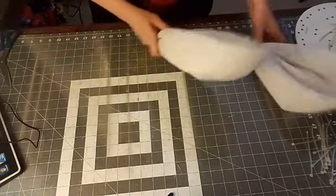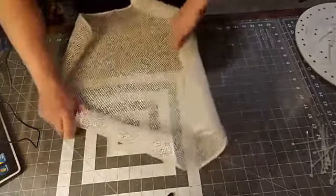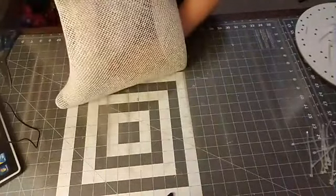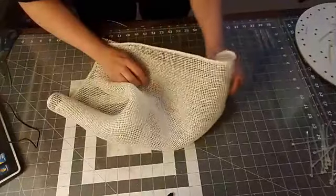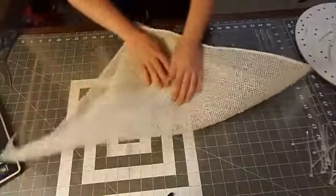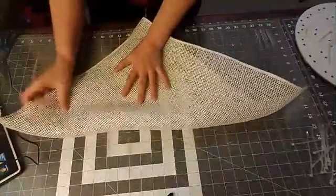Okay, let's do one more, okay? And then we'll put the wreath together. Okay. Here we go. Again, they're cut to 19 inches. That's the bad thing about this 21-inch burlap. It's huge, y'all. Oh, my gosh. Okay. Somebody can get lost in here.